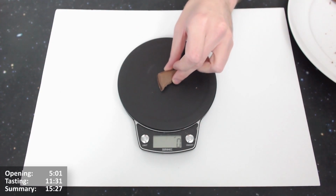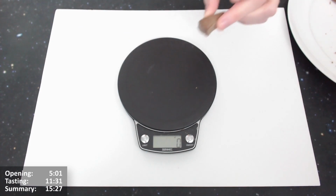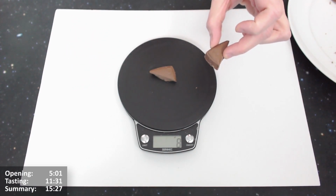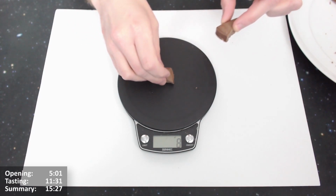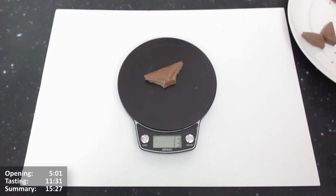Okay, so let's measure the first one. 8. And number 2. Okay, let's measure day 1. 8. No, day 2. 8. Alright, 8. 9. That must be, well, okay. 8 or 9, sort of, yeah. Okay, let's see what number day 3 is. 12, 13. So significantly bigger, I think you'd say there. But there you go. I think you expected that, didn't you? It looked a bit bigger. Between 8 and 9 for the outer chunks, and around 13 or something. I'm 14 now. So my scales are probably not the best, but you get the gist of it. Yeah, all right. So there's a bit of variance slightly there.